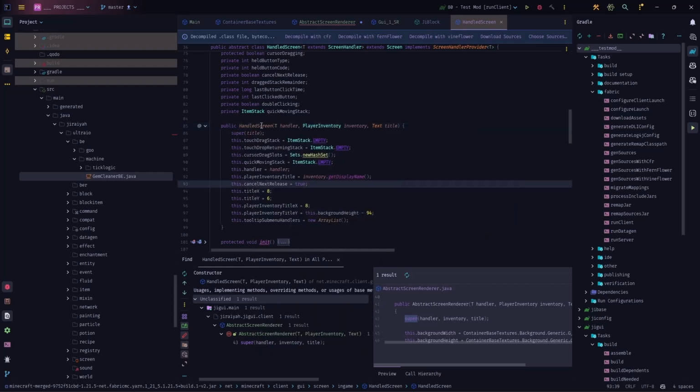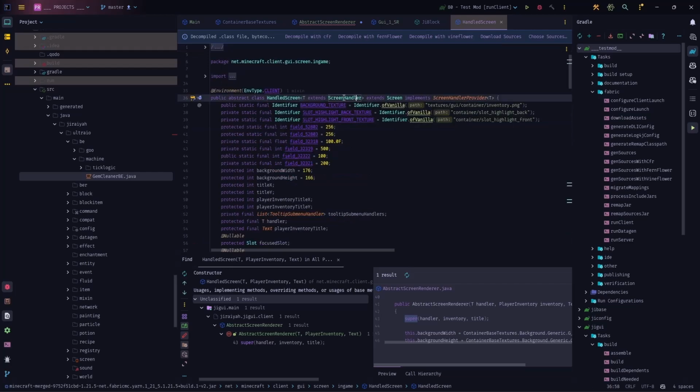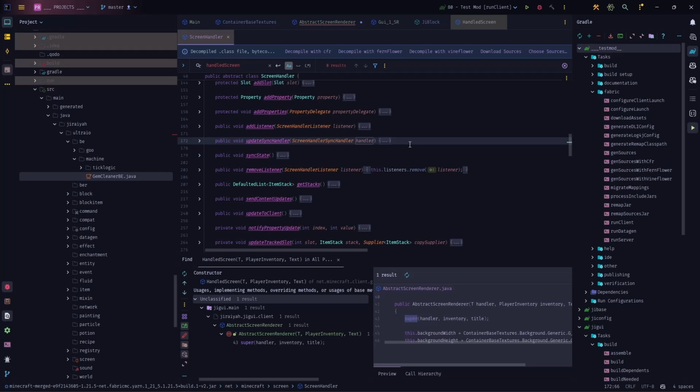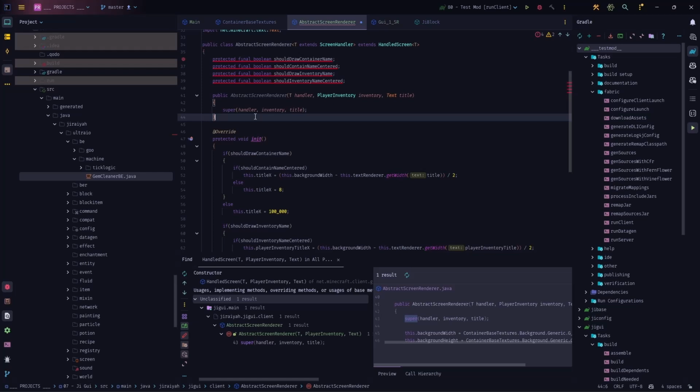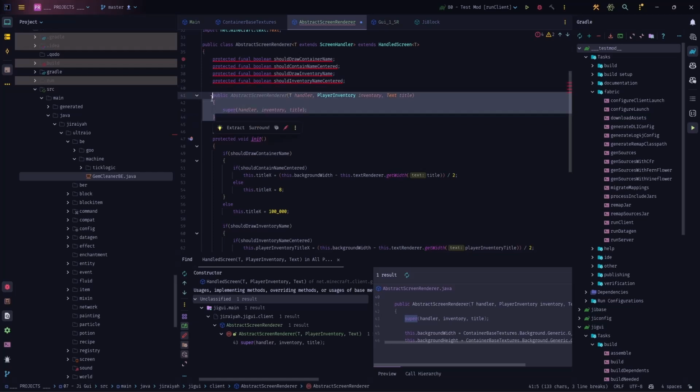But the thing is that we are not directly calling this constructor from our mods, not in the screen renderer registry, not in the block entity, not in the block. We always call the handler. And the handler is handling this constructor by itself. And I assume it should be somewhere inside the code. Let's see if I can find it. And as you see, we are not even directly instantiating the handle screen here. If you don't know, we are not directly calling this constructor ourselves. Nowhere, not in client registry, not in block entity, not in block.